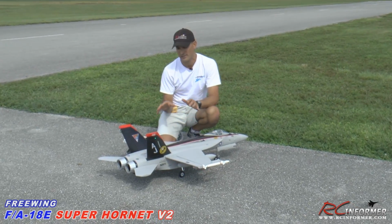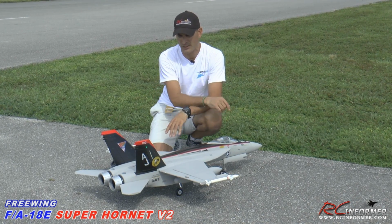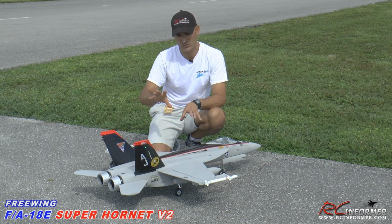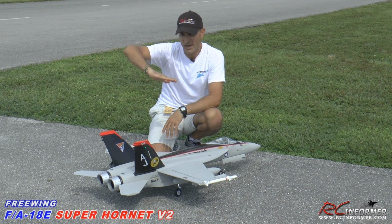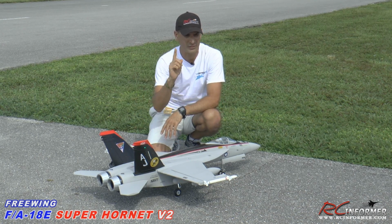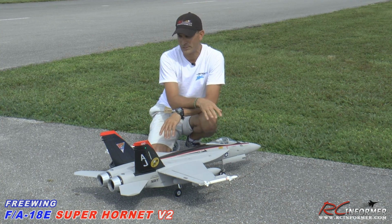All right, guys, as you can see from that flight demo, this is just a super nice flying airplane. Up into the triple-digit speeds at full throttle. It slows down nicely for landing, and just a stellar performing airplane. You can see with those vectored nozzles, it gives you what's called in the real world super maneuverability. You get that ability to really swap ends on the airplane, have it go into spins and then come out of the spin just by vectoring those nozzles. It's very impressive what it does.